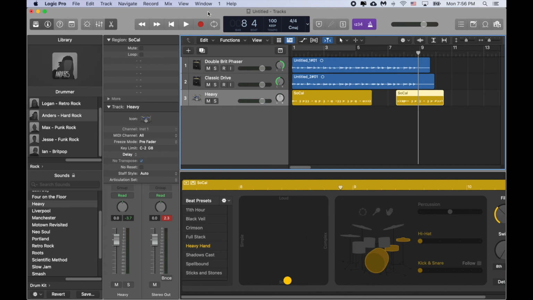Okay, so that's pretty much how you use the drummer. It's very like liquid. You can do whatever you want. You can then take this and change it up even further with how things look here. There's just so many parameters to make every drummer and every sound and every song your own.